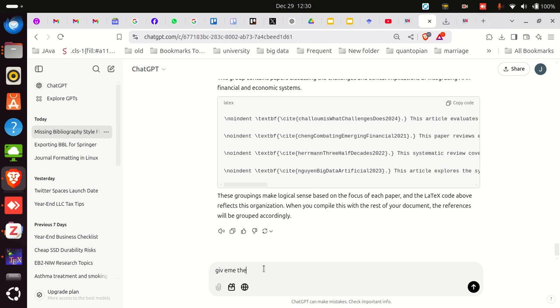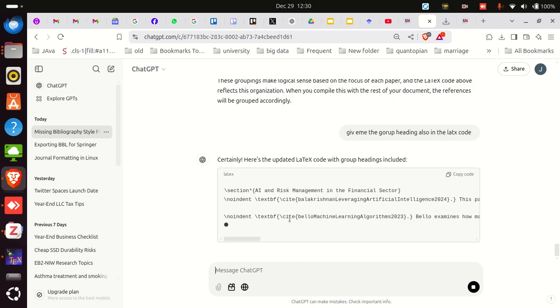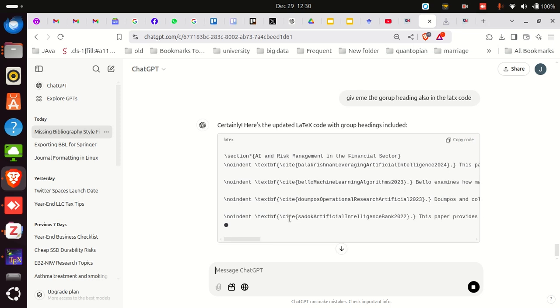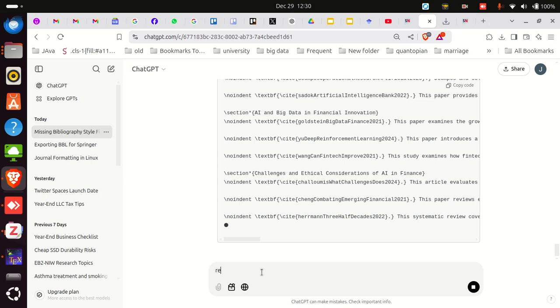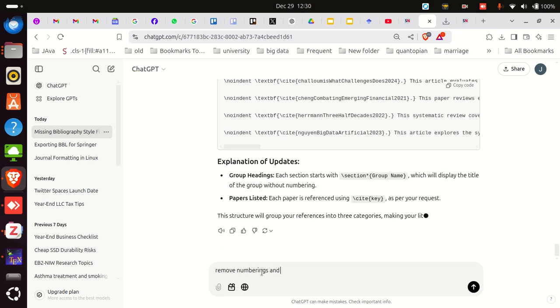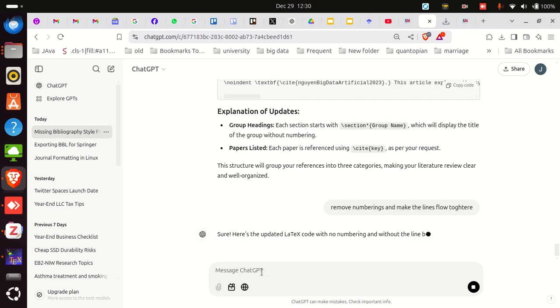Give me the group heading also in the LaTeX code. Okay, now we'll say remove numbering and make the lines flow together.